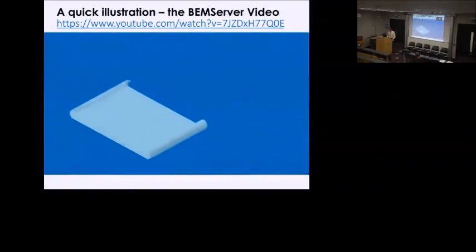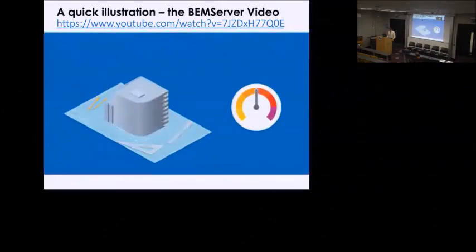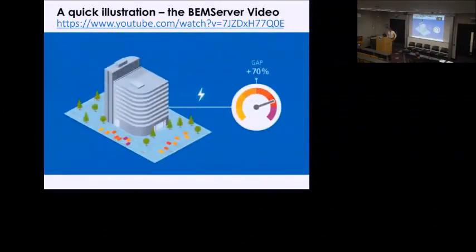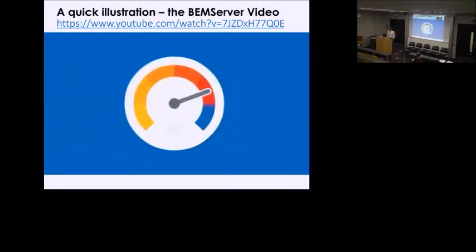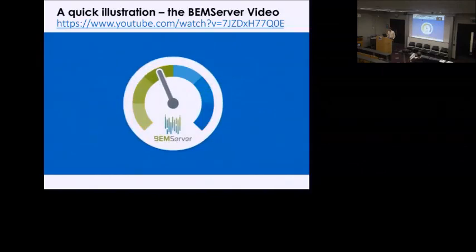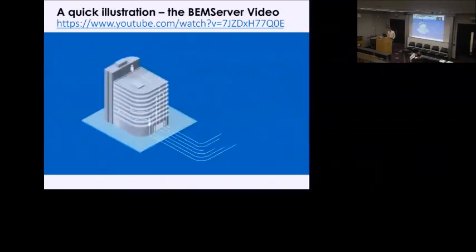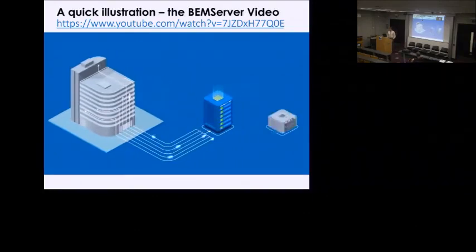The difference between the expected and actual energy usage in buildings often exceeds 50%. This can make it difficult to meet EU energy targets without sacrificing comfort. The BEMSERVER solution aims to reduce this performance gap once a building is in operation. Using a network of sensors, buildings collect data on energy consumption and usage and store it in their building management system database. This data is then transferred to the new, open-source BEMSERVER platform using a simple connector.